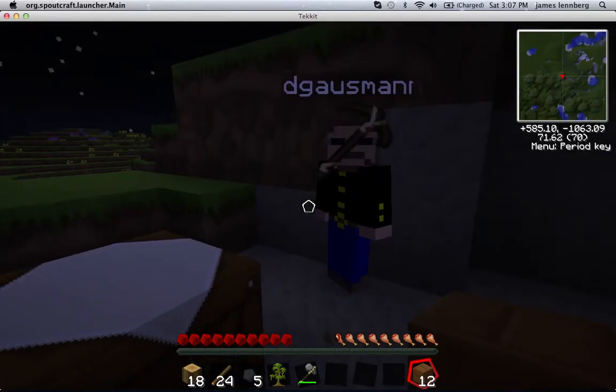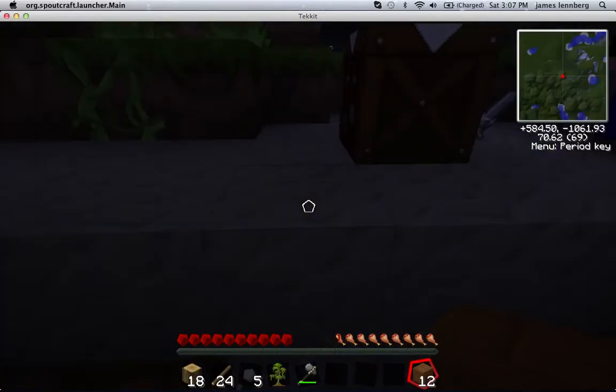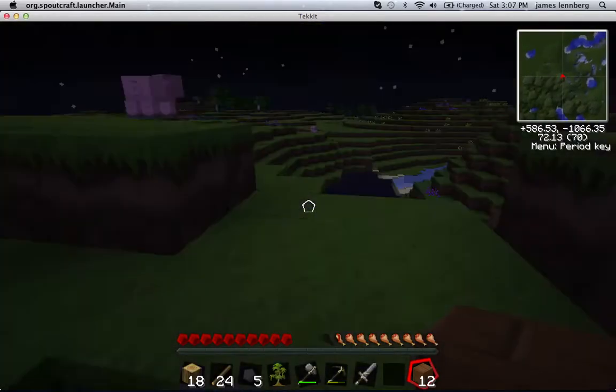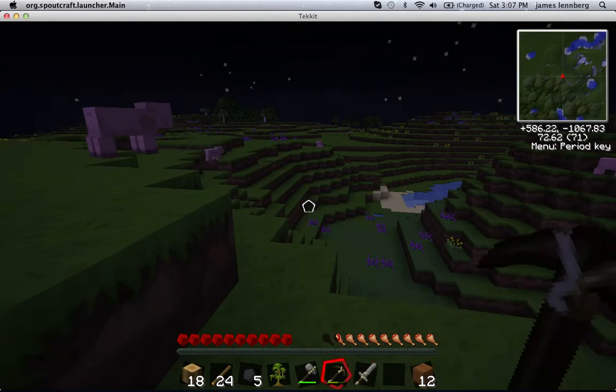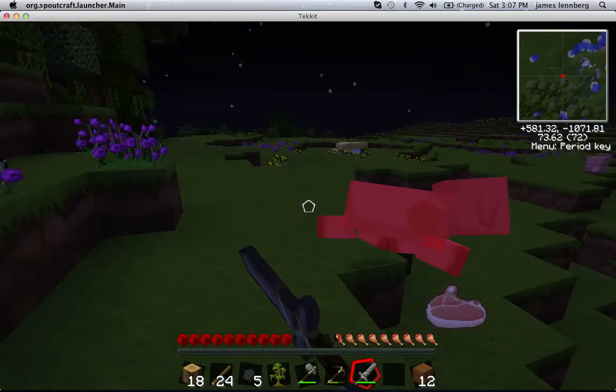Here, get some with this pick. We're going to need some. Plus, I have a sword and a shovel for you, actually, now that I think about it. Okay, I never got that pick, but I got the sword. I tossed the pick. Yeah, you got it. You totally got it.